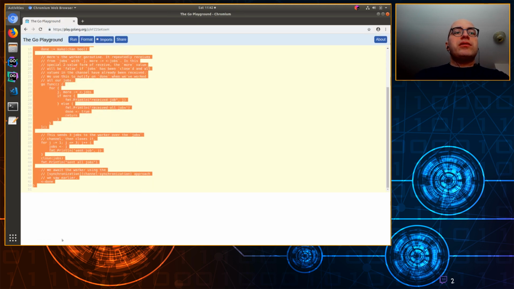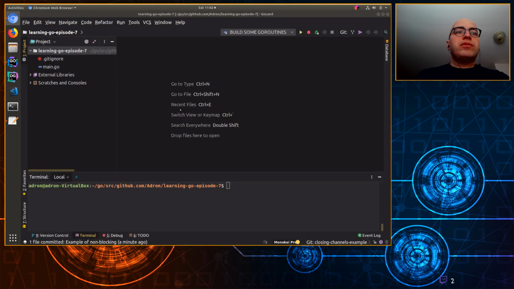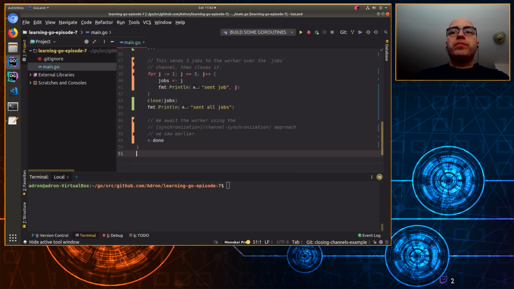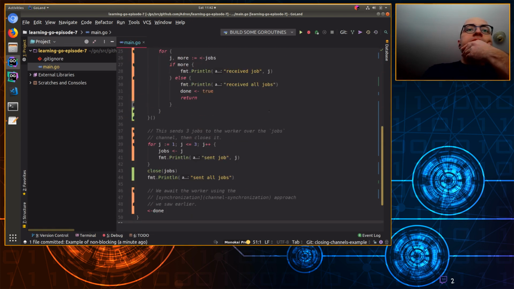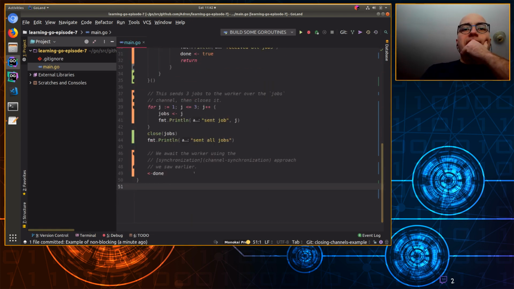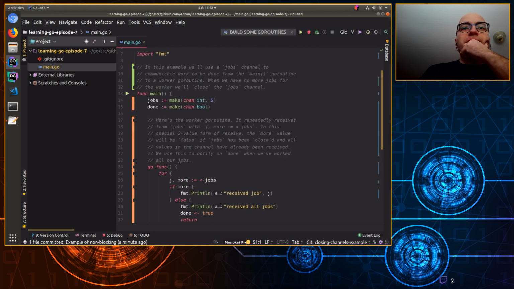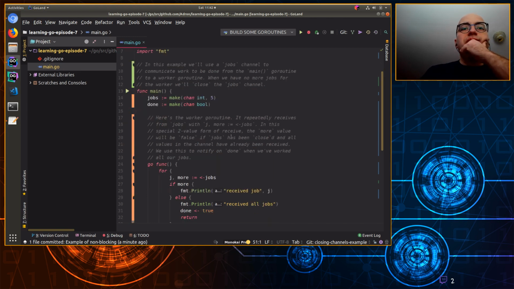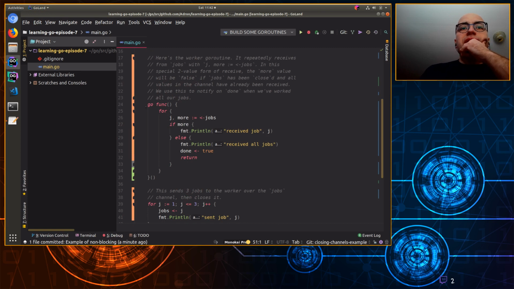So here, what do we got? Boom. I just noticed at the bottom here, we're waiting for something. We got two channels at the top here being assigned: jobs, an int channel with buffer 5, and done, a bool channel. And then we have an anonymous function routine executing for however many jobs.